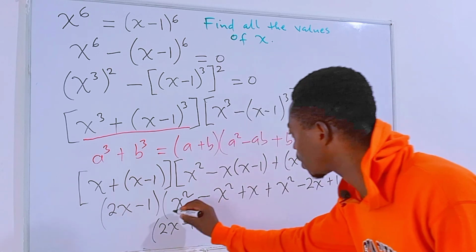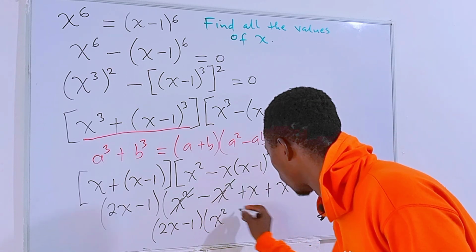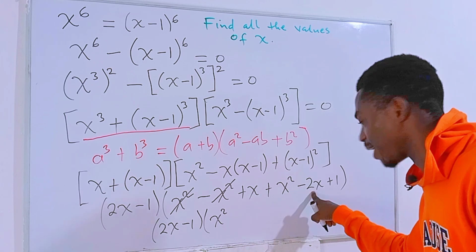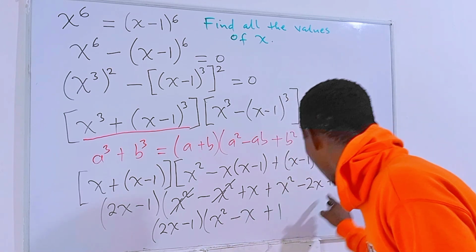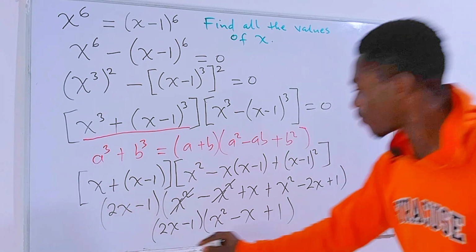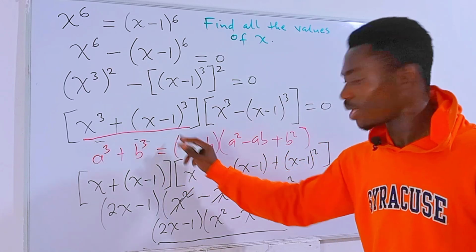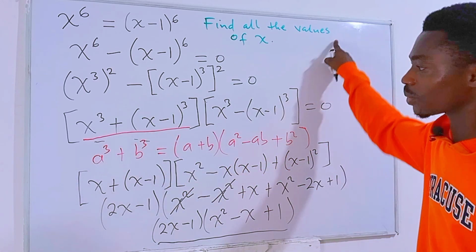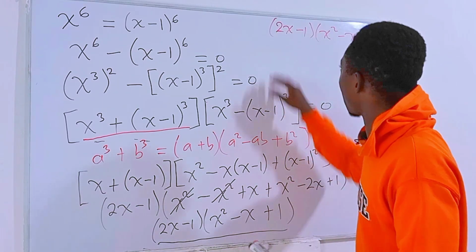Then right here, we see that this and this will go. Then we are left with this x squared. X minus 2x, that is going to be minus x, then plus this one right here. And this is the factor that we have for this factor right here. Let me copy this whole thing here so that we will deal with this one. Cool. So I have copied this down.